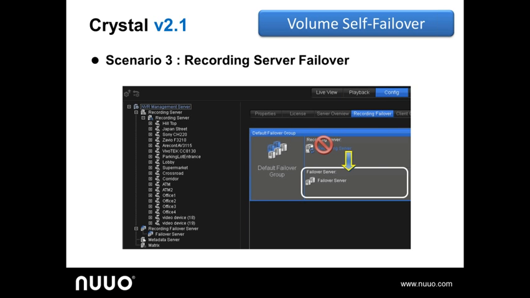So with the volume self failover, we can say that your recording should be very safe, even if there is a hard disk failure, or someone removed the hard disk, or even there is a server failure. The recording should keep going.